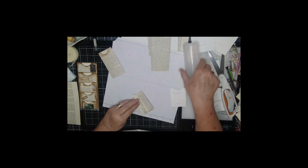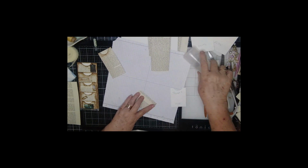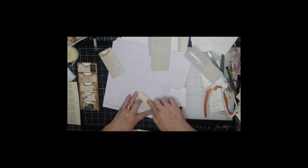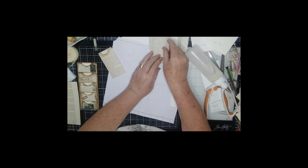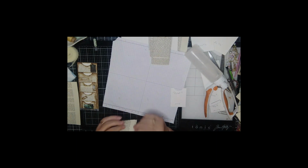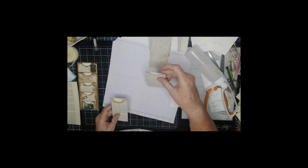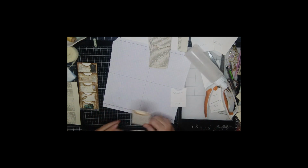But we may need a little more glue. Put a little more glue on here. Just because. And make sure we're narrower. And we are. So we have four pockets. And then, was this the... No. I just put that. That's now a four pocket. Here's our little pocket.